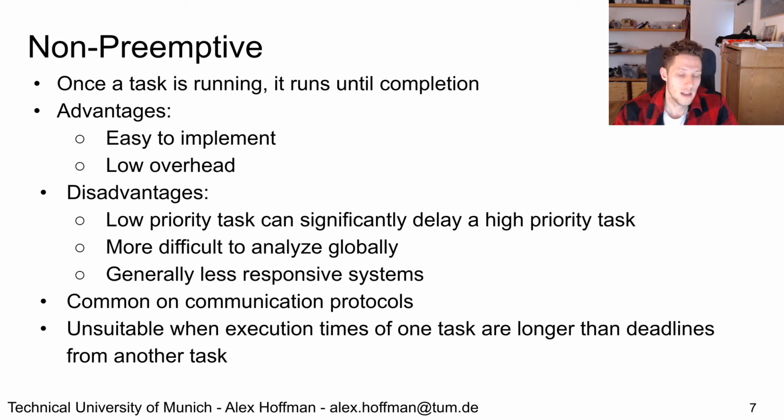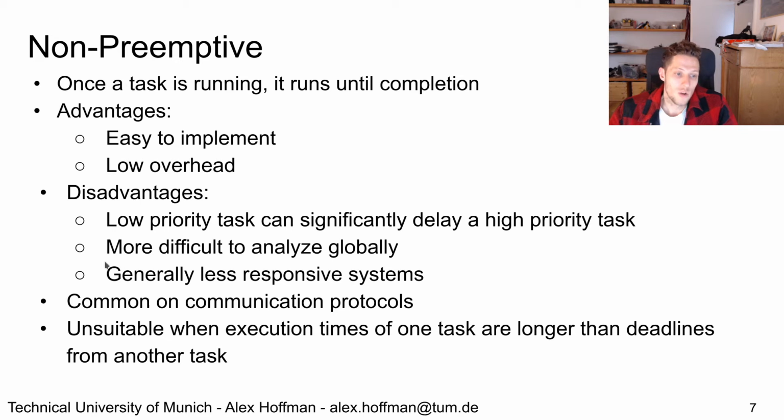This is something we'll touch on when we look at worst case execution time analysis, but determining how long tasks can take to run until completion can be very challenging. By having this requirement that you need to know the execution time of your tasks, the global analysis, meaning the entire system's analysis, becomes very challenging, even though the actual scheduling policy, should you know these times, is very simple, right?